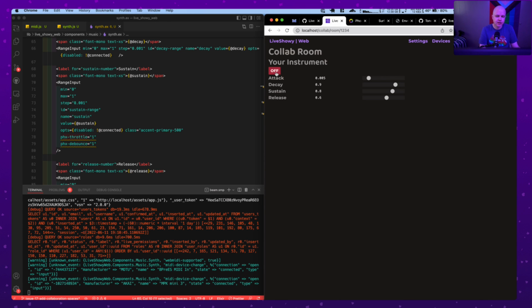The first thing is that the browser, with security constraints over the years, has introduced, for good reason, controls where you can't just start generating sound before the user has performed some kind of interaction to enable that sound.